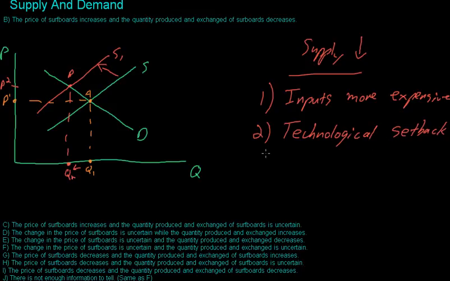And then the third thing is there are fewer people making them, so fewer producers. Let's say that there used to be 100 companies that make surfboards, and all of a sudden 50 of them disappear off the face of the planet. Well, then there would be fewer producers, so there would be less of a supply of surfboards. So that's really it for when the price of a good increases and then the quantity decreases.